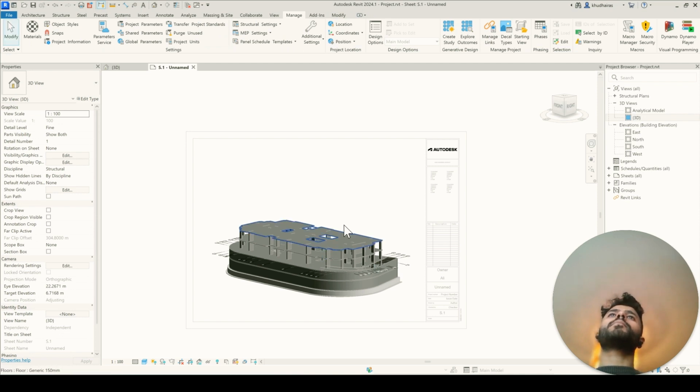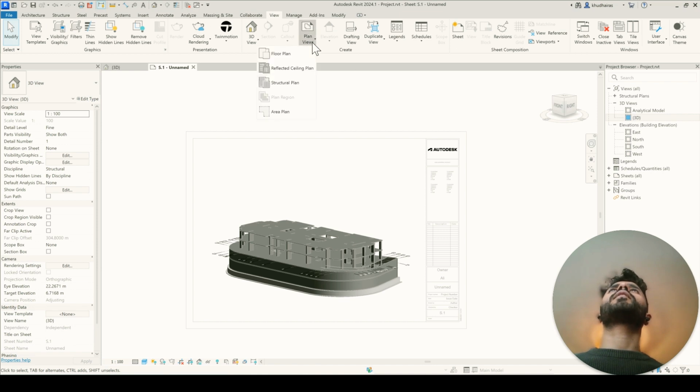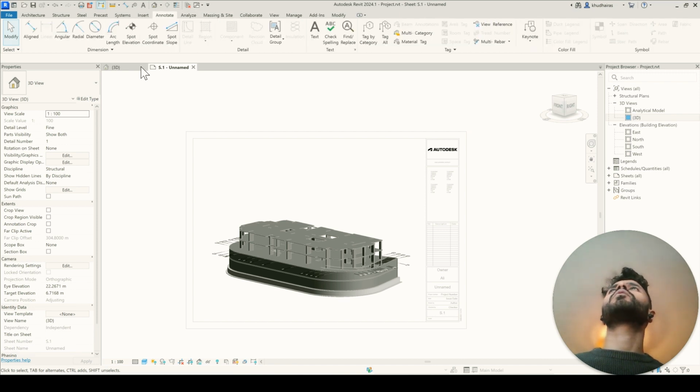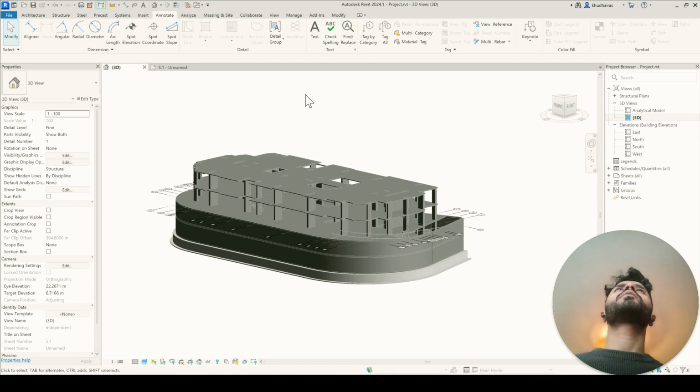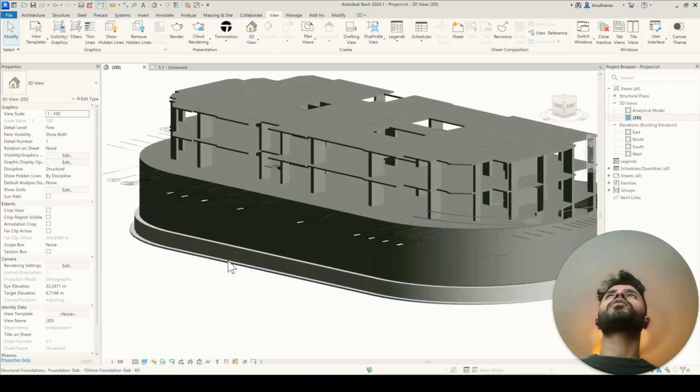So if we exit this, the best way is to select or crop that picture, then you add it, and that's when you go in the annotation where we have tag by category, view. What else we have? View here, maybe plan view. There's some crop. Maybe it's not shown here. Maybe call out and sections, but it's not working on the 3D.